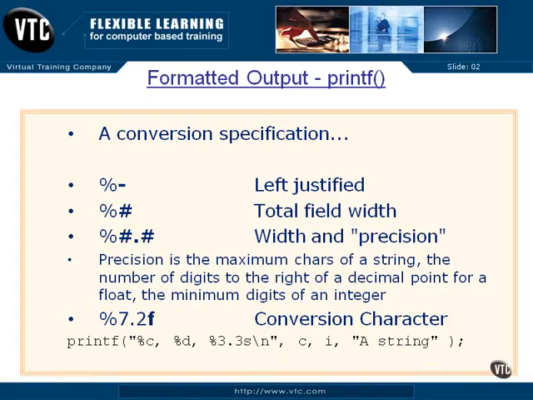Now the precision means different things to different kinds of variables being passed in here, different kinds of values. If it's on a %s, then that's the maximum characters of a string to be printed. So here we have %3.3s. So what I'm saying there is that in a field 3 characters wide, you can put a string of up to 3 characters long. So if you made this, say, 10.3, you'd have a field 10 characters wide, and the last 3 of them would be the first 3 characters of the string that was passed in. If you did a %-10.3s, that would give you a field 10 characters wide using the first 3 characters of a string, but it would shove them over to the left side. They would be left justified because of the dash. So the precision in a string says the maximum characters of the string to be printed.